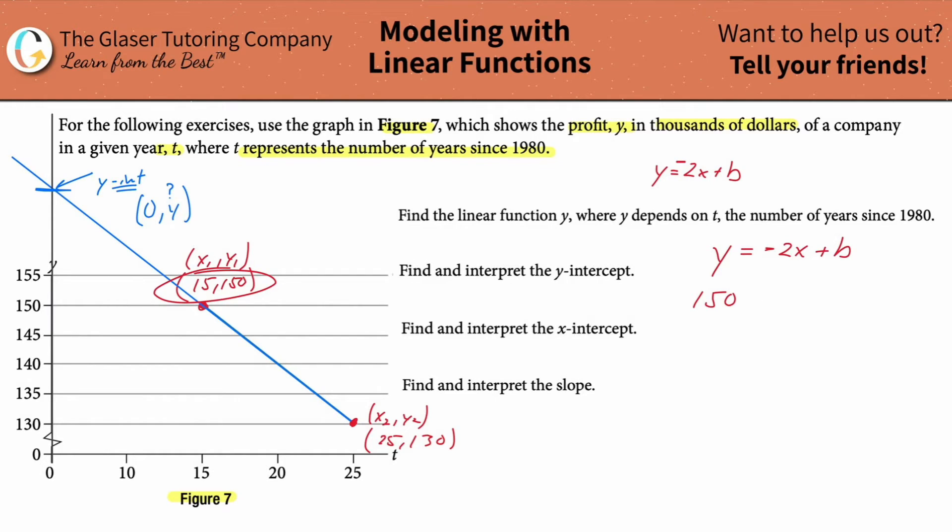I know what y is in this point. So I can use any other point that's known to solve this. So choose this one. The y value there is 150. The slope we know is negative 2. The x value of that point was 15. One equation, one unknown. Boom. So 150 equals negative 30 plus b.